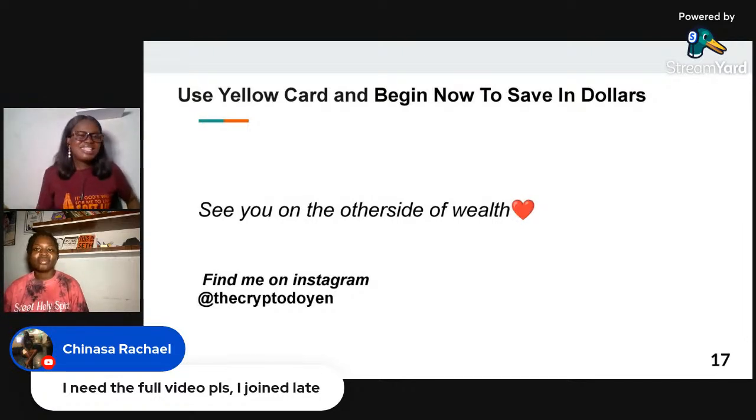So Yellow Card is easy to open. I opened it on this session here. In less than 10 minutes, I created my own account. It's not something that they'll ask you to write your father's name and your grandfather's name. They didn't ask for any complex thing. So it's very easy to create an account right now.